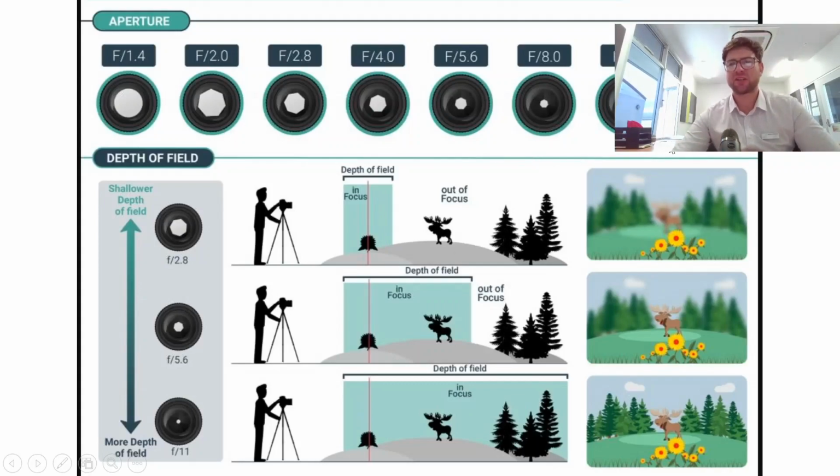So the way we measure the aperture is using the F number, as I said, and it's kind of confusing because it's the opposite. A low F number means a large aperture, and a high F number means a small aperture. But you can think of it in terms of depth of field. A smaller number means shallower depth of field, less in focus. A larger number means more in focus.